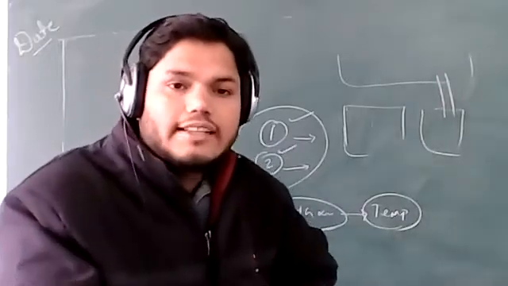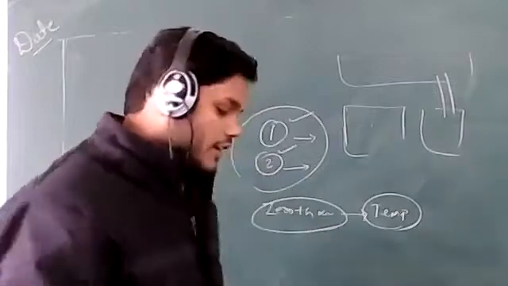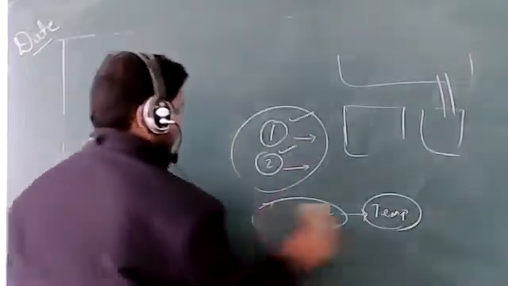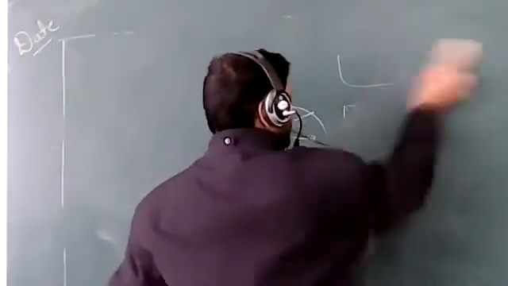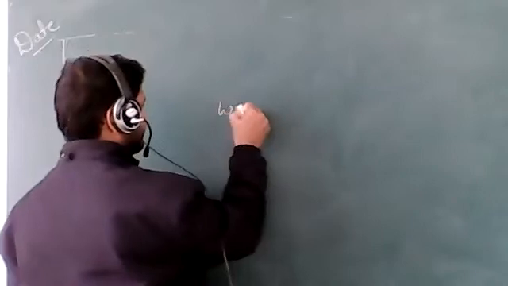Then comes the equivalence of heat and work. Equivalence of heat and work means how work and heat are interrelated to each other, that is, what the equivalence relation is between heat and work. We know that heat is a form of energy, and work is also a form of heat energy.